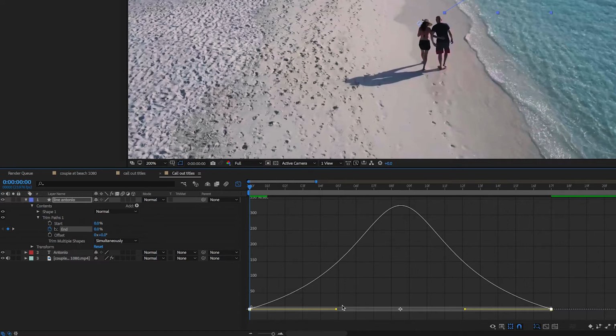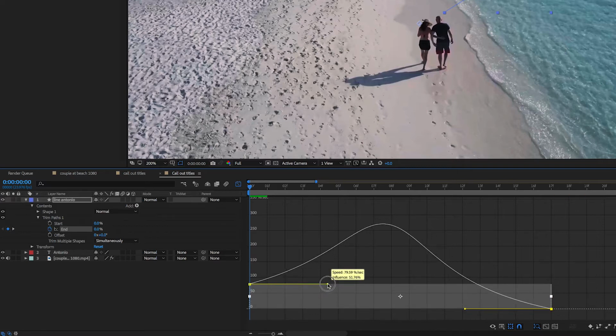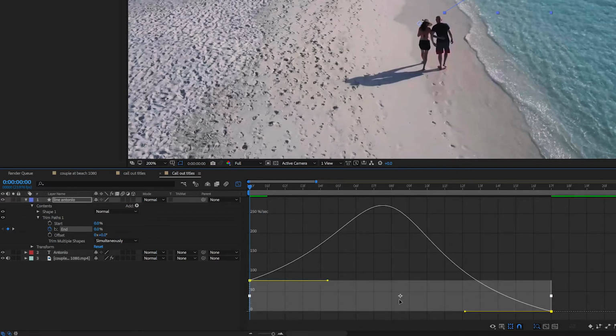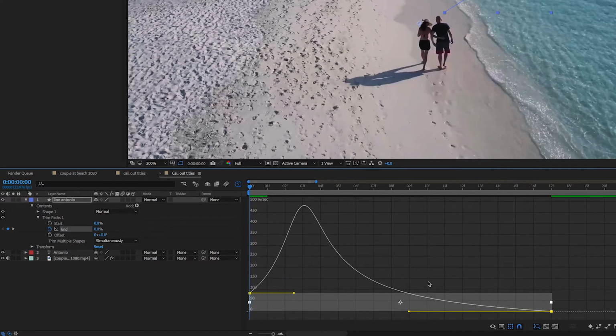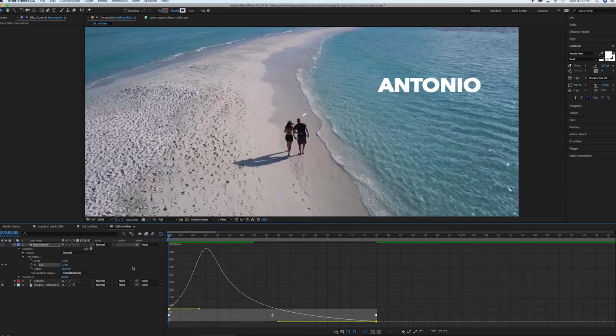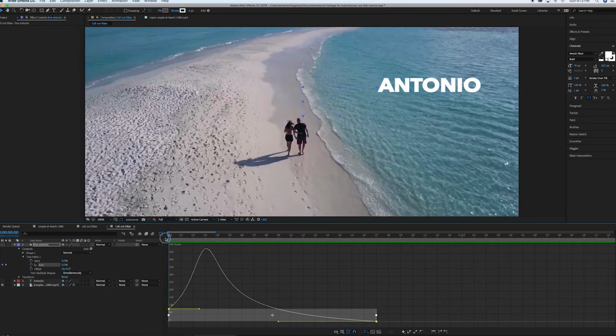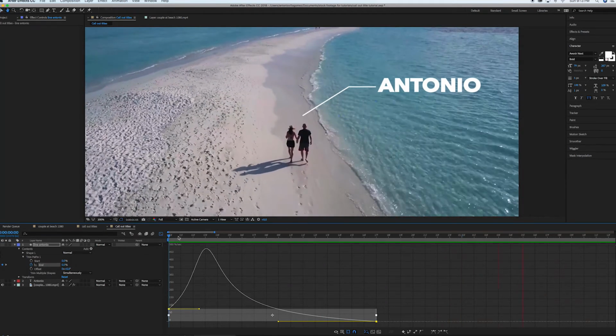So the way I kind of like to animate things like that is I like to make it so it starts fast right here. So it's going to start kind of fast, and then it's going to slow way down as it goes to the end. So now, if you look at it, you can tell at the end that it's slowing down.